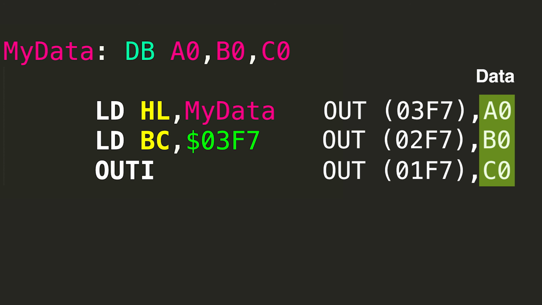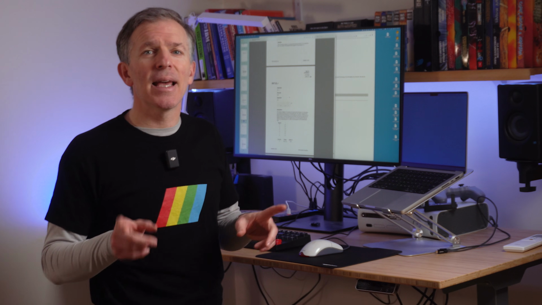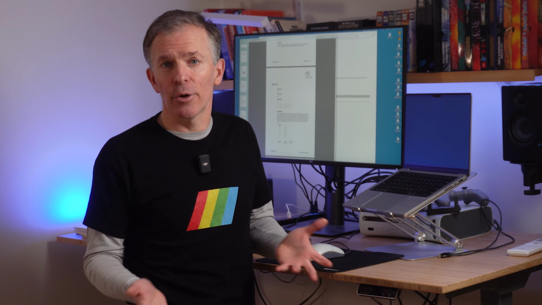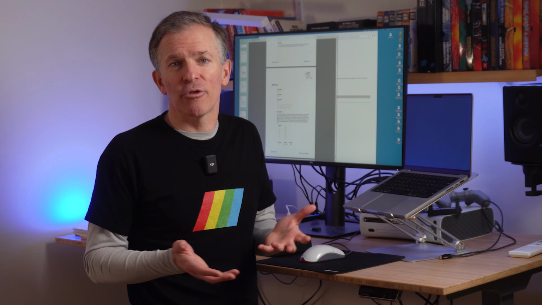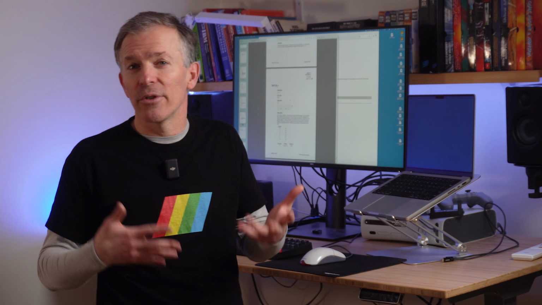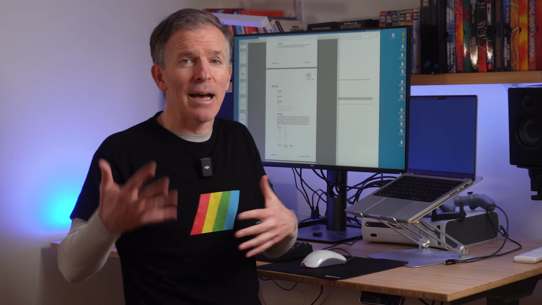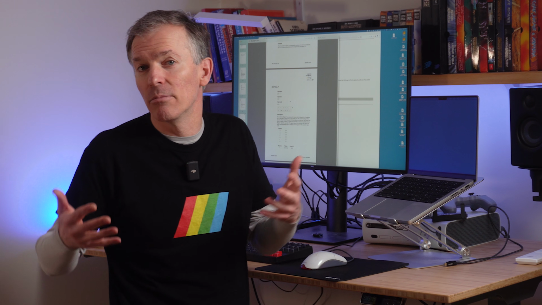We blasted several values to port F7, the contents of C, but the value of B was a countdown, so it was mostly irrelevant. So even though the Z80 puts both B and C on the address bus, only the lower byte is really intended for decoding the hardware. The fact that B is added to the address bus, I'm not sure if it's a side effect or to save on transistors, or maybe they're doing that on purpose to let some devices know about the countdown because maybe it will be important in some weird cases.